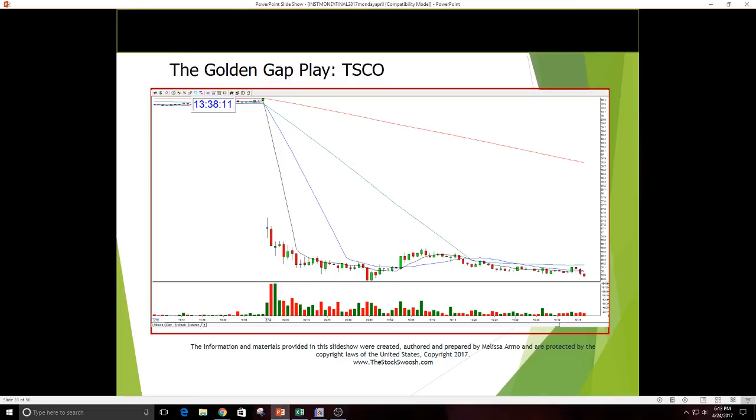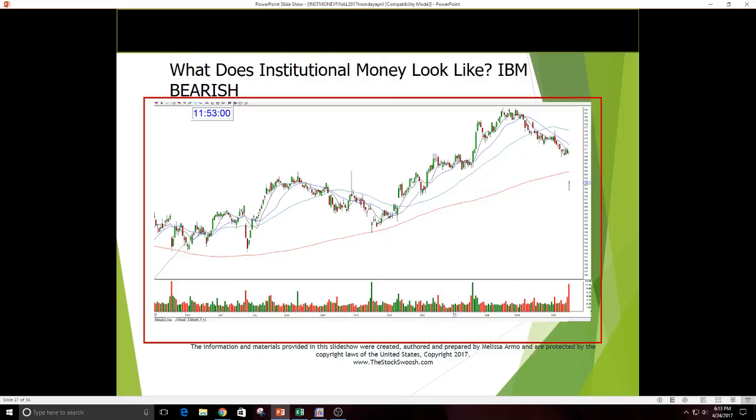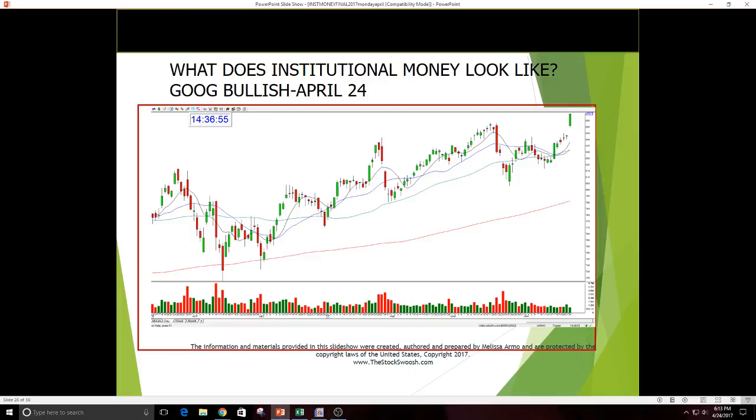Here, let's go and find the Google. I don't day trade this as an equity trade. I've never done it in my life. That's not to say that I couldn't or I wouldn't, but I haven't. It's a very expensive stock and the options have high volatility. So in something like this, I do options. When I do trades in expensive stocks like Amazon and Google, I do options. You could do the equity trade.